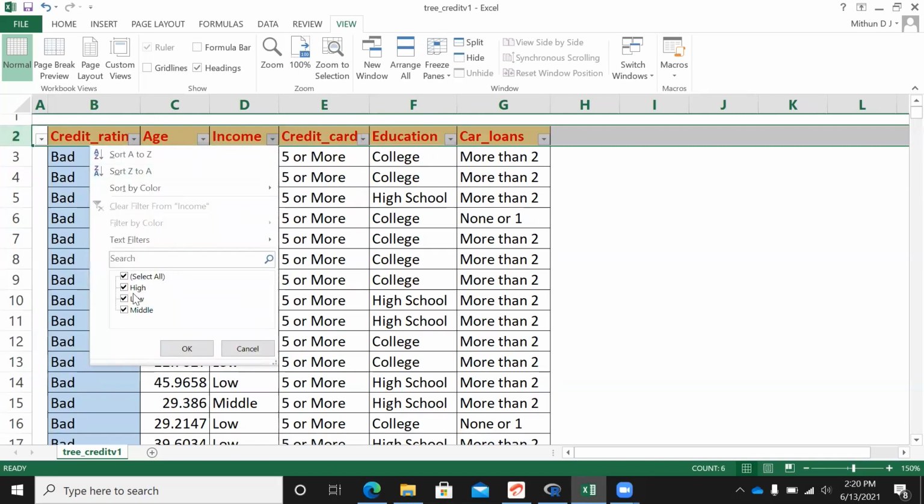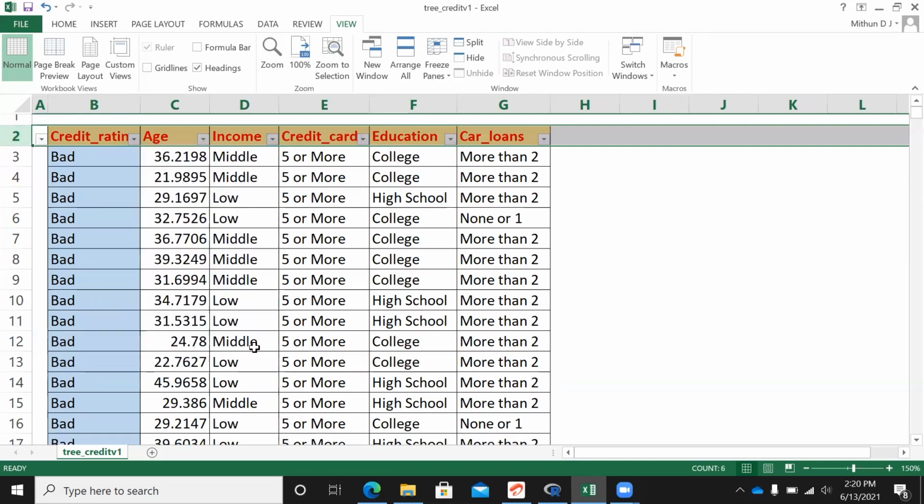In income level, you have high income class, low income class, and middle income class. So these are the 3 buckets of customers that you have. You have some customers who belong to the middle income group, second class customers who belong to the high income class, and the third customers who belong to the low income class.